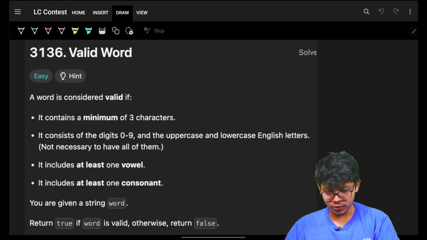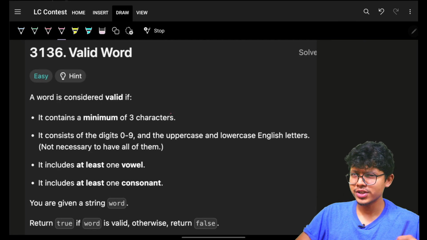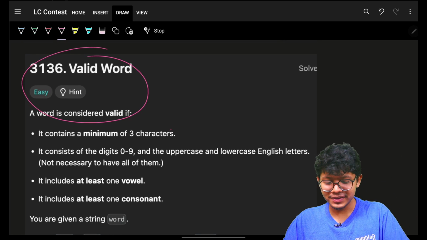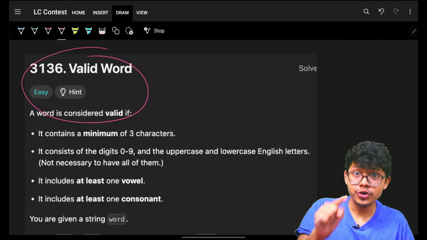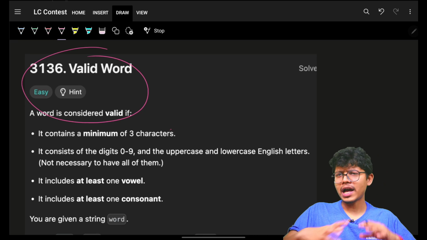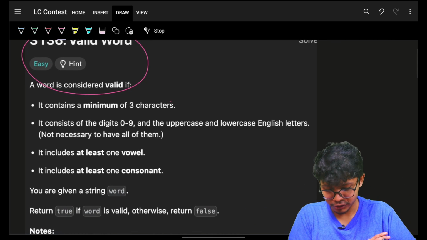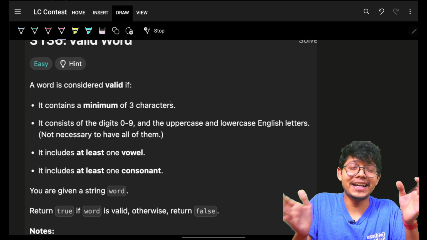Although it's an easy question, and we don't bring an easy question unless there is something involved in it. I'm bringing this because of the use of STL, which you should know. Again, this is more for folks who have C++ as their language, but the same will work for Java also, not for Python, because Python is already very simple.